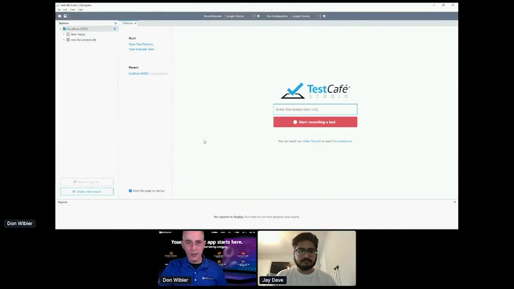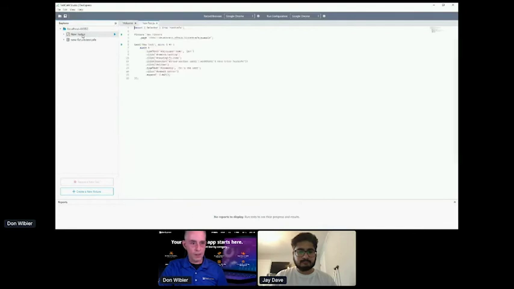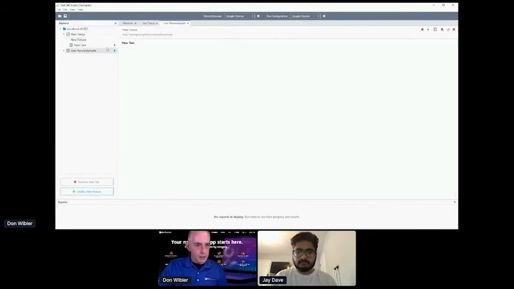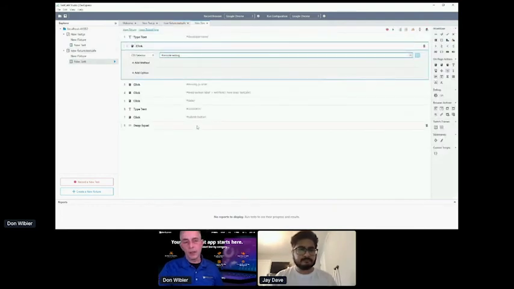It will create a similar JavaScript in the end, and you can have a visual way of putting in assertions, click on certain elements here, you see.